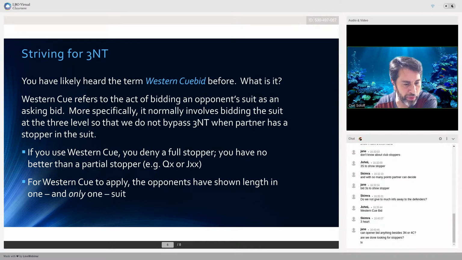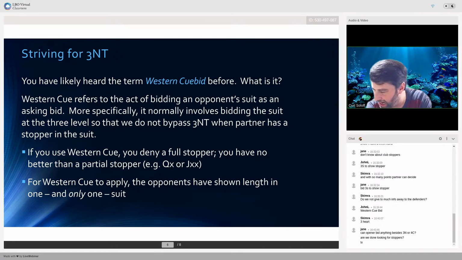And so if you bid it, you don't have a full stopper. You might have a partial stopper, right? And when we talk about a partial stopper, we talk about holdings like Queen Doubleton or Jack Third. If you have those holdings in the 2 hands, you have a stopper, but you may not know you have the stopper, right?